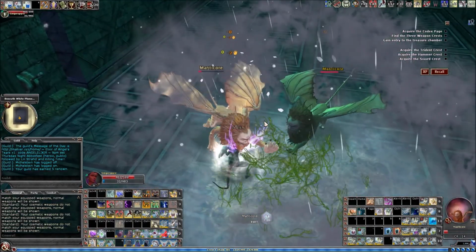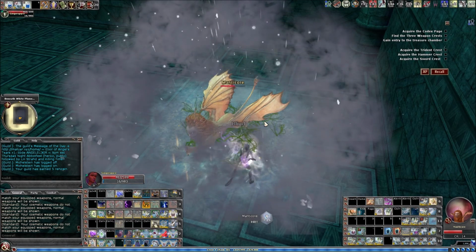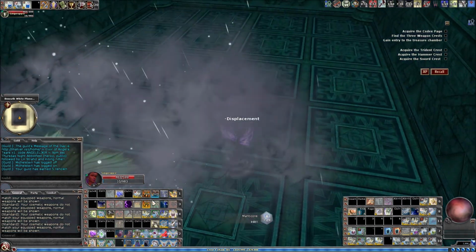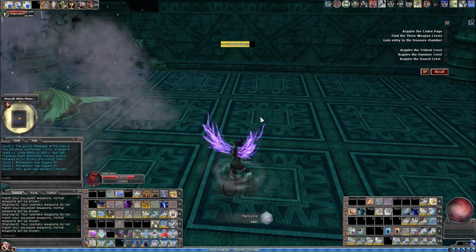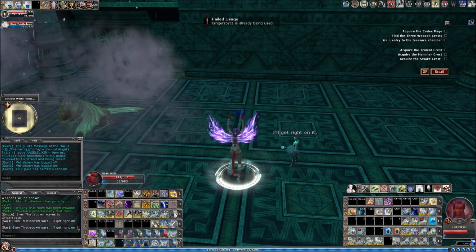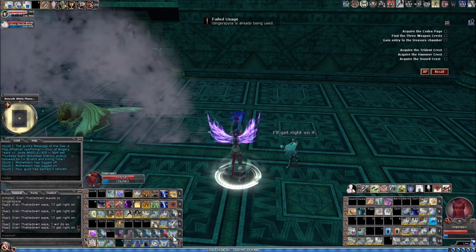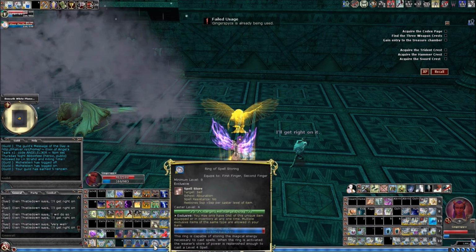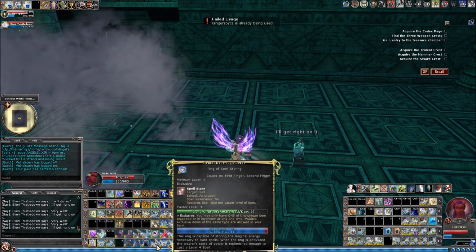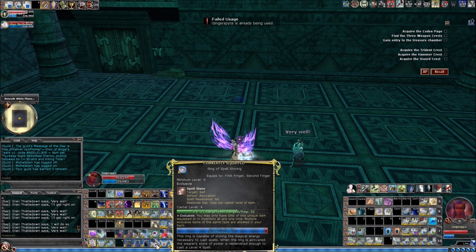Now I'm going to have to Illyria up before I pull that lever. Okay, Illyri. Do me, baby. I'll go ahead and hit some other clickies too while she's doing that. The old Archivist necklace. And we'll hit the Ring of Spell Storing. Because we can. Because we are going to need it.